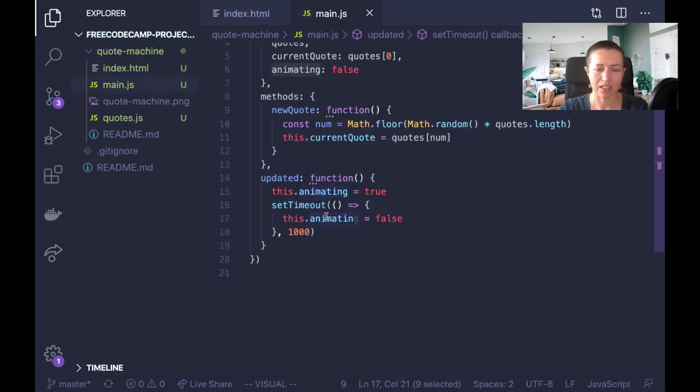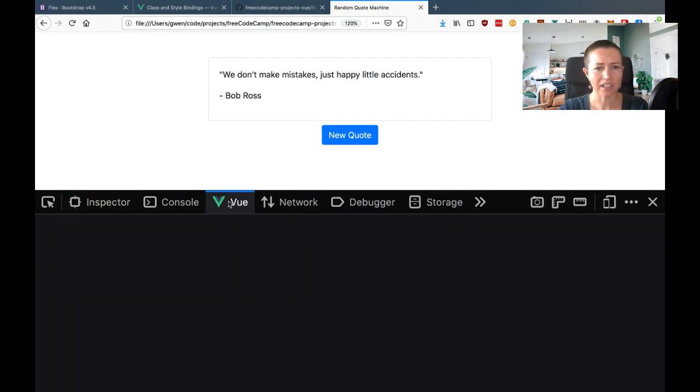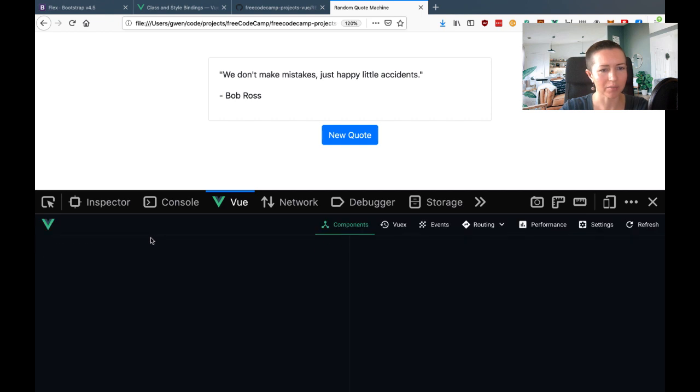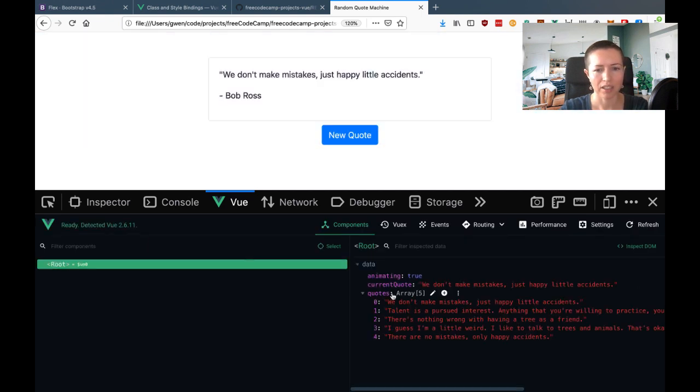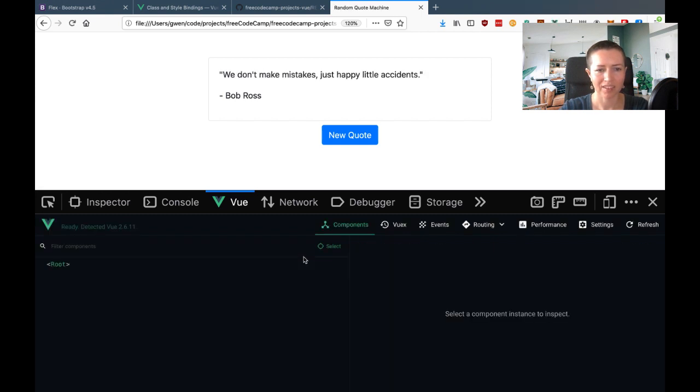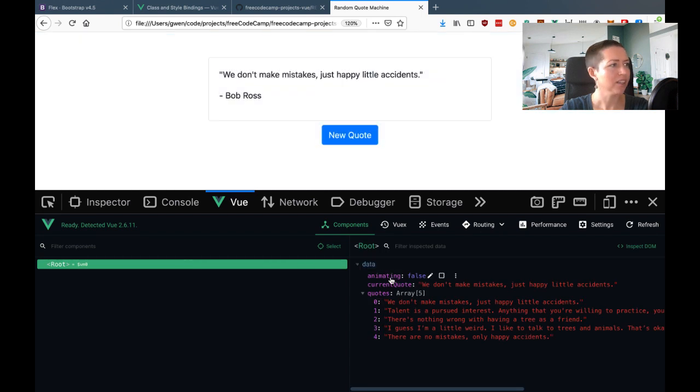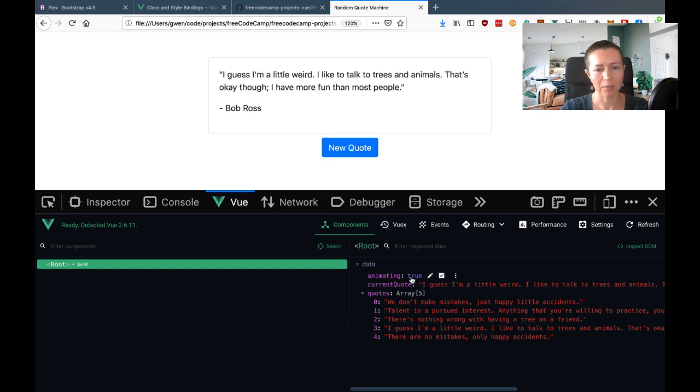Set timeout, this dot animating is false. I can see this in my Vue DevTools actually. Maybe that would be the better thing. So let me go into my Vue DevTools, and I'm going to refresh real quick. All right, so here, if you can see, it says animating is false. Now when I click new quote, it says animating is true.